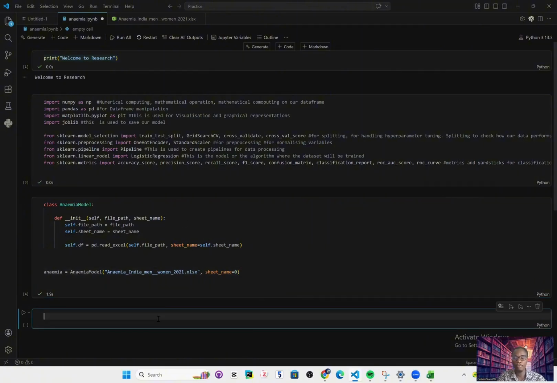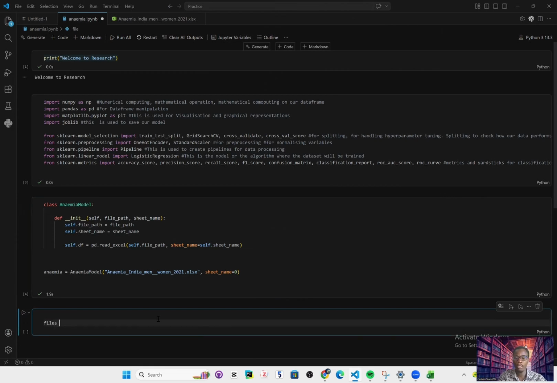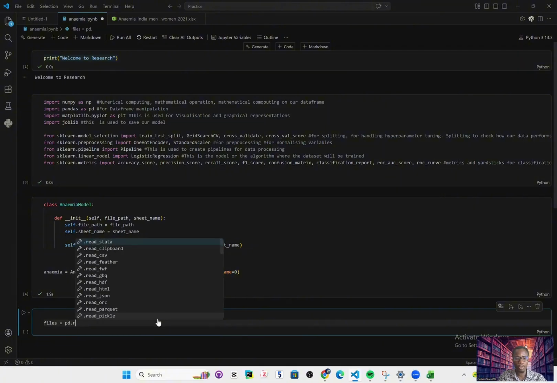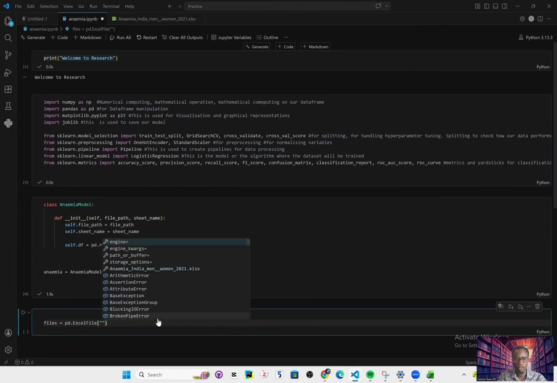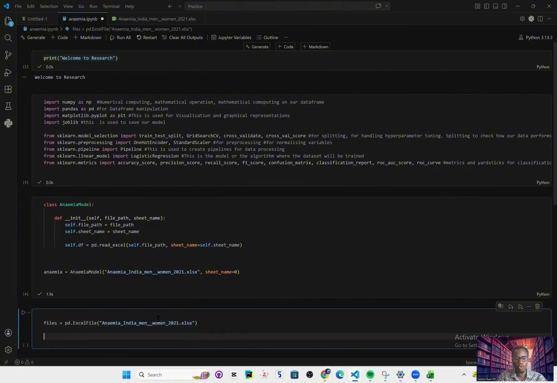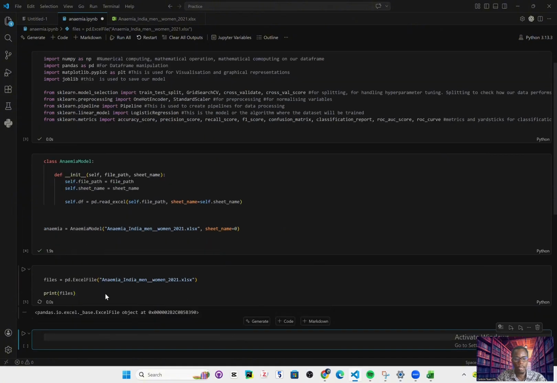Because normally, if you have maybe df is equal to files is equal to pd.read_excel, and you have here maybe the name, you could do something like print files.sheet_names.